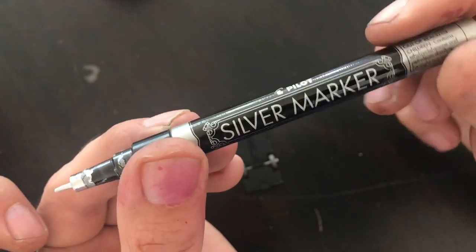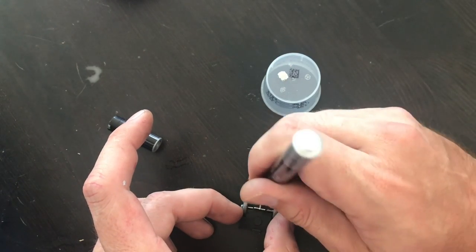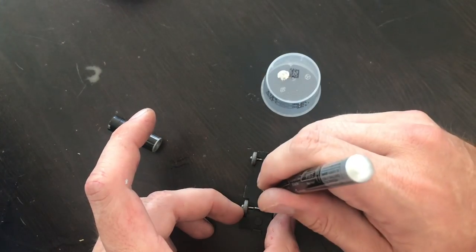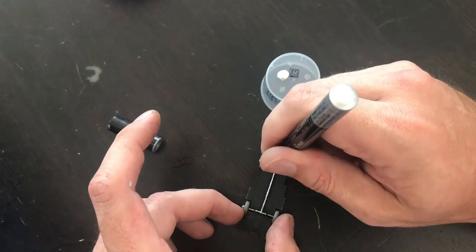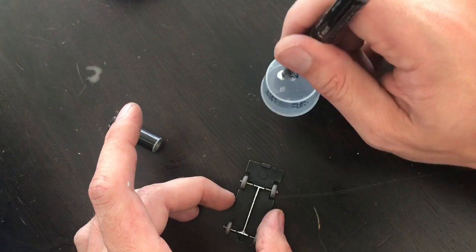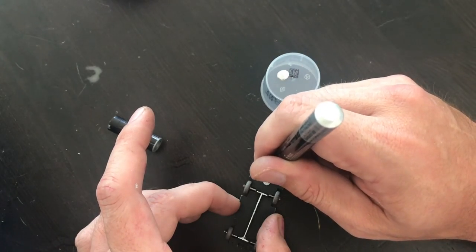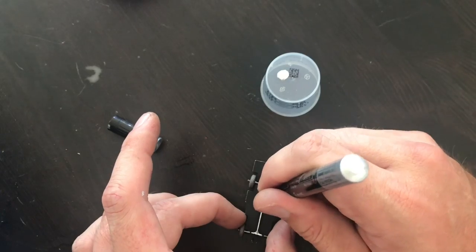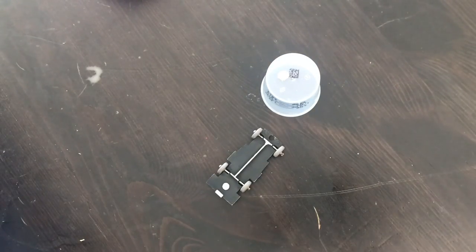I'm pretty happy with how the axles turned out. In order to add some details on the base casting, I'm using my silver paint pen. If I'm going for the lowrider look, I thought it might be kind of nice to customize the base a little bit — show the drive shaft and the axle lines that were molded into the casting and make it a little bit more interesting. If I'm doing a custom, I might as well accent some of those features and show them off. The flat black is probably not what Lesney used originally — I think all the bases I have have at least a little gloss, almost an eggshell kind of finish. But for the purposes of this custom restoration, I'm happy with the flat black look, and I think it really makes all the little silver details pop.